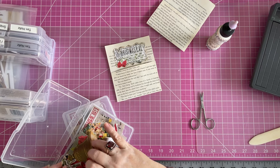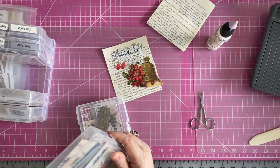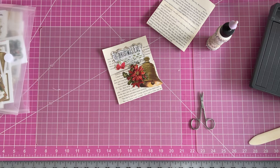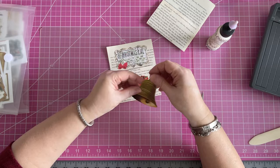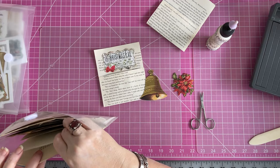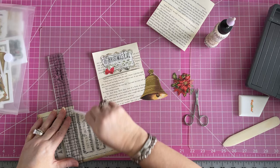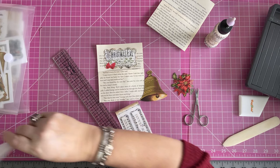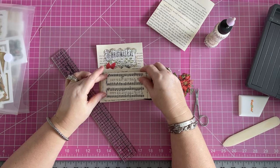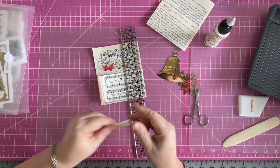Pretty. What if we do something like that? That's really pretty. I'll get it. I'll have it out. I can't leave it out right now because of everything that's going on, but what we would do here too is add a little bit of, there is book page there, but I could put, and I know I have Christmas book paper. Oh, here's some Christmas page right here. I just created a scrap, but I keep that with the music paper. I don't put that in my general. Let's do this.